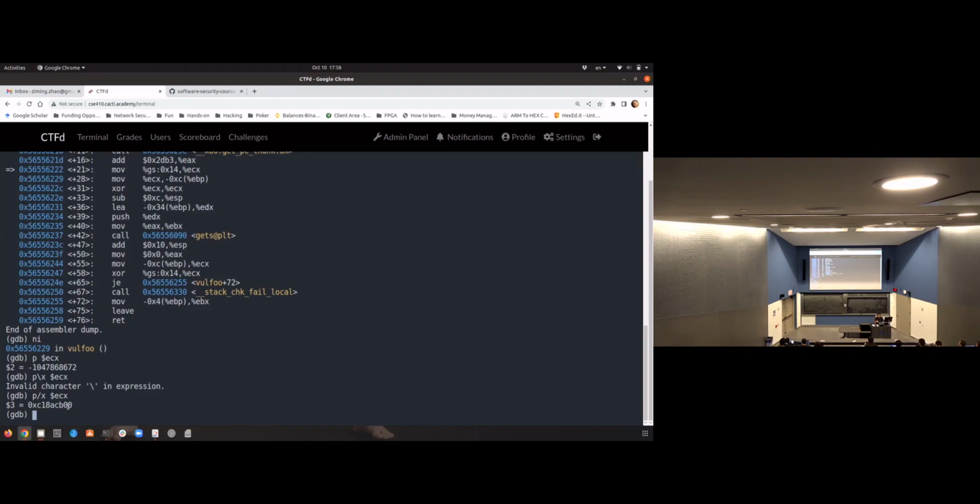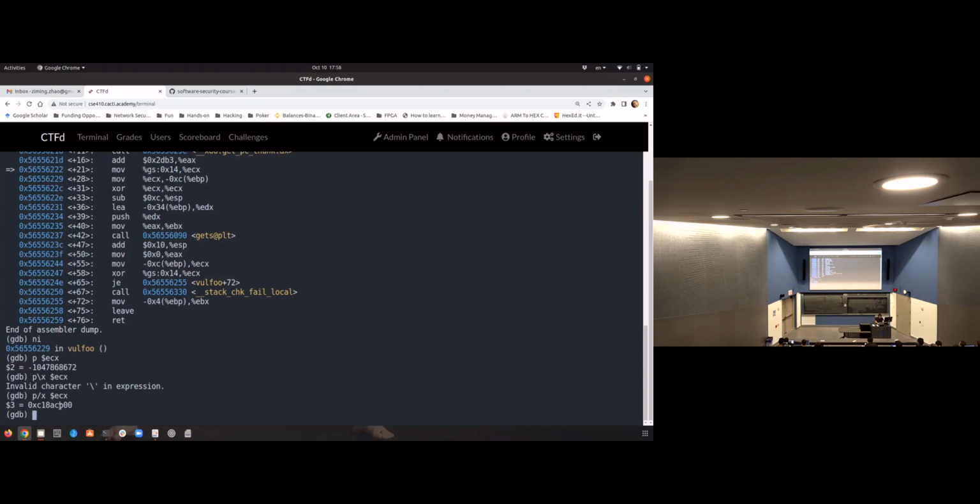So in this Linux system, the least significant byte of the stack cookie is always 0, okay? Remember that. So only the other 3 bytes are random. For a 64-bit machine, you can say 7 bytes are random. The least significant byte is 0. So that is the stack cookie.